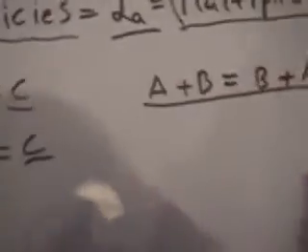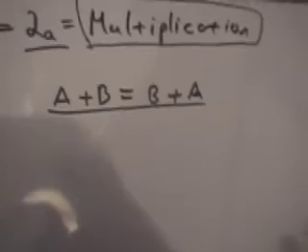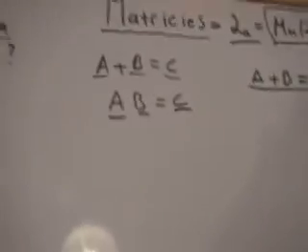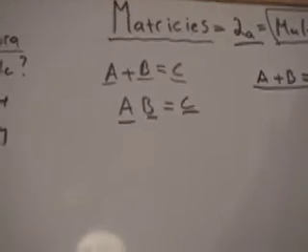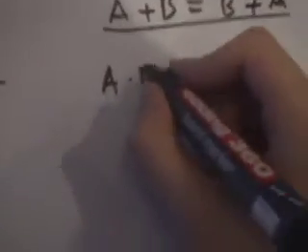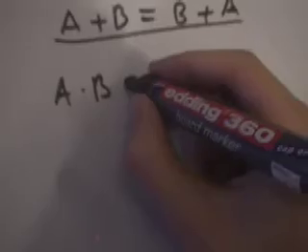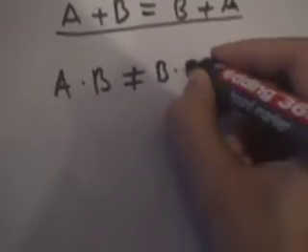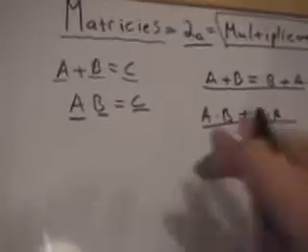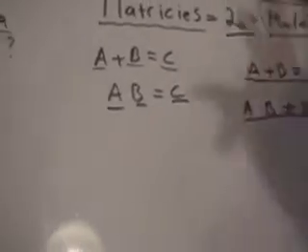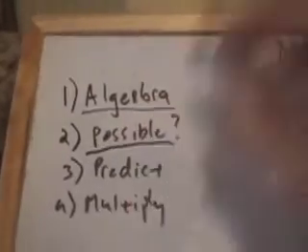Very good. Normal, right? That usually is how it goes. But when you get to multiplication, it gets a little bit more difficult. A times B, that means times, that little dot, is not equal to B times A. And we'll look at that soon. That's just a quick introduction to matrix algebra, because we're going to have to be using that today.